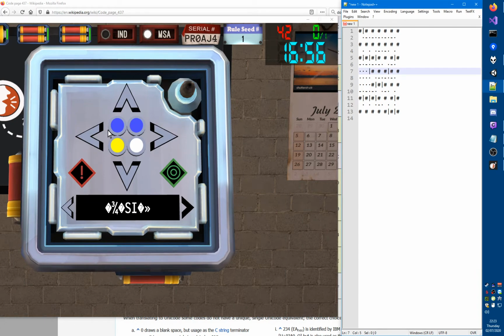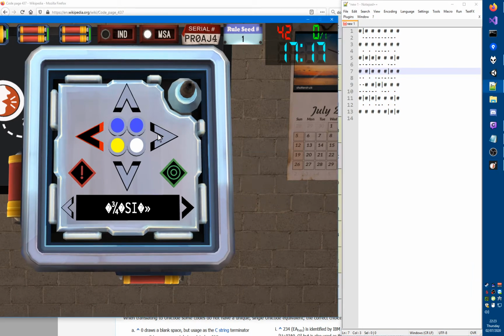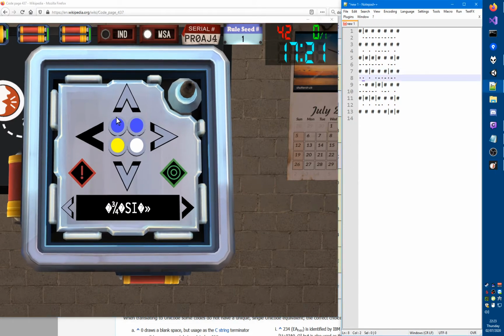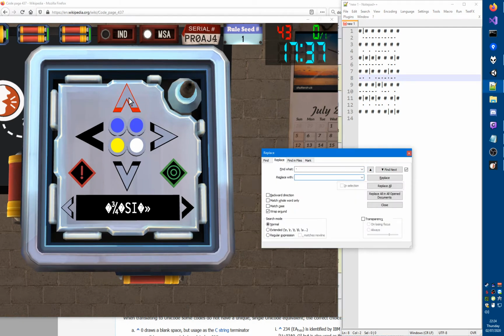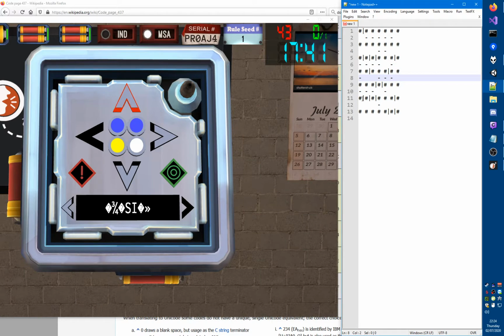And I cannot go left, which means I must be able to go left here, yes. Indeed I am. And then I can go up from here, and I can go left from here. And then of course I can go left from here, otherwise that would be unreachable, and then this is a line. Okay, so now I can safely remove all of these dots, and we can see the entire maze.